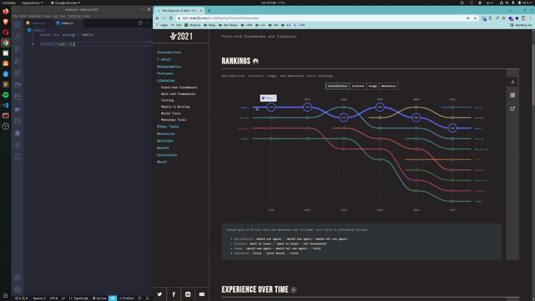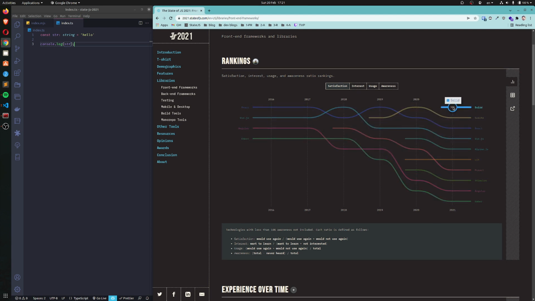In terms of satisfaction, we see the evolution of React, Vue, Angular. Ember is at the bottom of the list. Angular is second worst. Vue was at the top in 2018, and then it got underneath React, and it stays underneath React. And then React is pretty high up here.